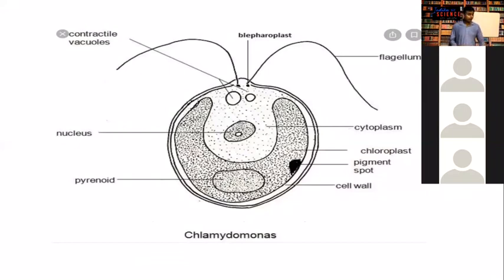There are some organisms made up of more than one cell. Right? There are some organisms made up of one cell. There are some organisms made up of more than one cell. Here, one particular organism's total body is made up of one cell. Their total body is made up of one cell, right? Their body is made up of one cell.